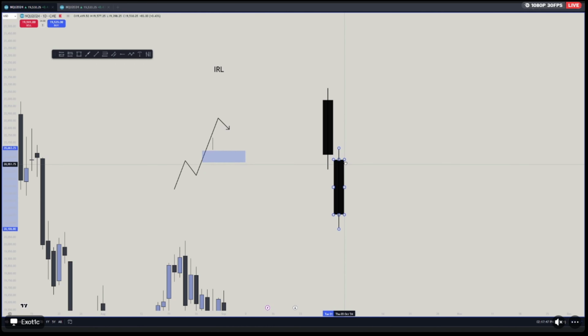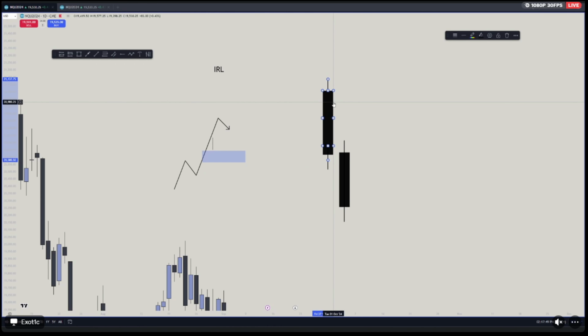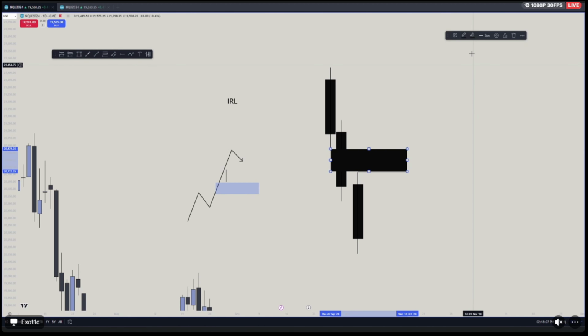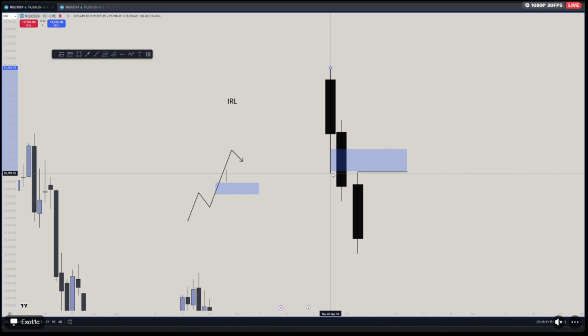Okay, here we go. So let's say we're looking at something like this here, right? Inside of this range, assuming this is a swing high and this is a swing low, this high right here is internal to the range we have here. So this right here would be considered your IRL, right? In this case, it's part of this inefficiency right here. Now, it doesn't have to be part of an inefficiency. We could have a wick be something like this, and this high will still be considered internal range liquidity because it's inside of this range.